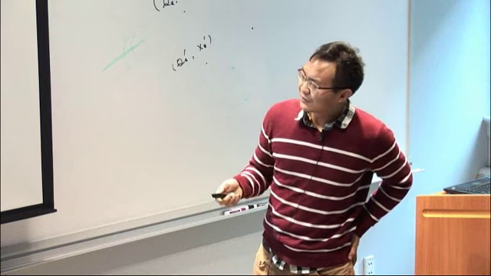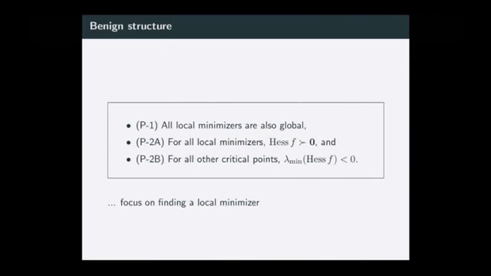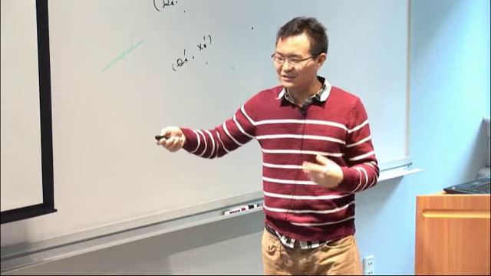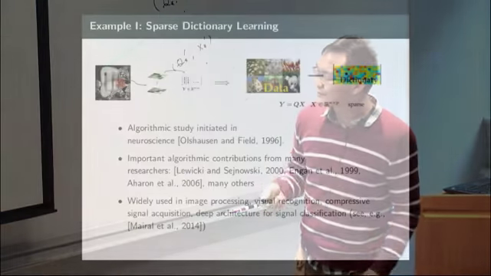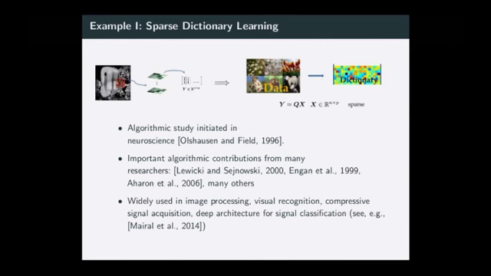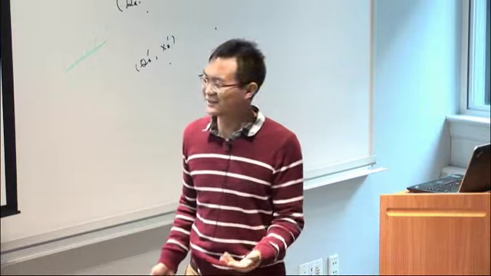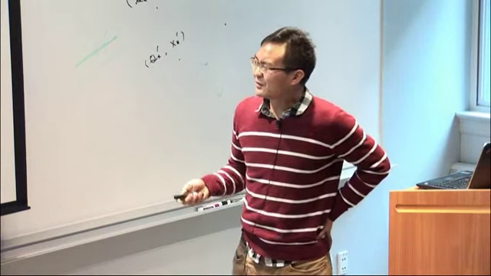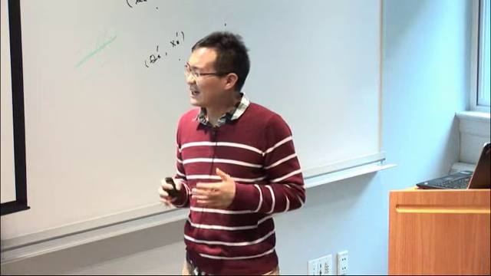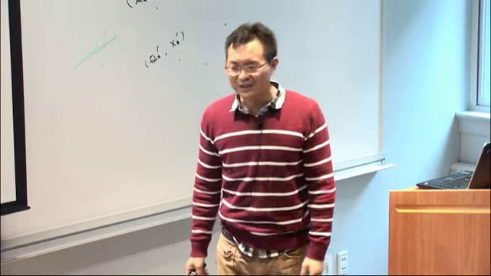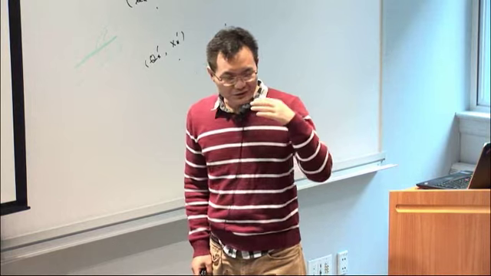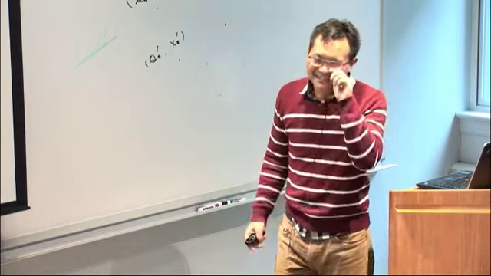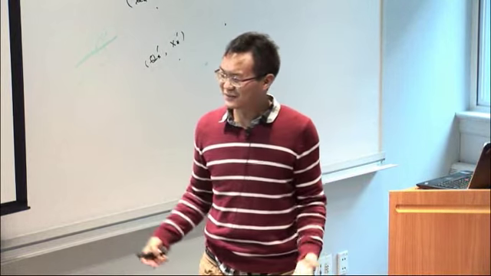So I'll start with, okay, this is a reminder of the property we discussed: all local minima are global, and we make assumptions on the critical points. The first one is sparse dictionary learning. I'm sure Alec is pretty familiar with that, and hopefully also other guys. This problem has a far richer history than I can tell here. But the point is that our first experiment, remember our first experiment, is actually dictionary learning. So at least we illustrate with some experiment.